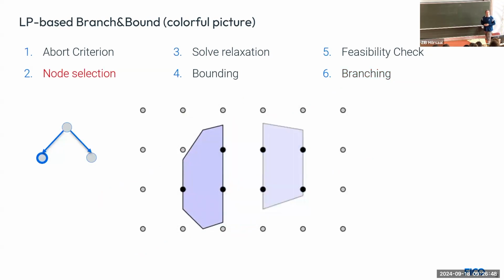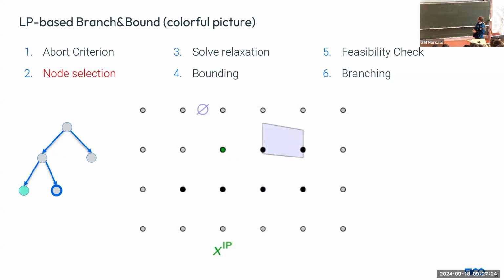Then next, you select one of your subproblems. That's the node selection step. Node, because you are representing your procedure as a tree. Solve the relaxation. Same thing again. You pick one of the fractional variables. Select the new problem, solve the relaxation. Now you find an integer feasible solution. That's great. So for the remainder of the search process, you can ignore everything that has a worse objective. So your bounding can be applied with respect to the objective of this solution.